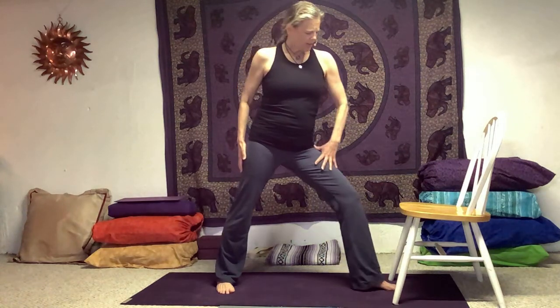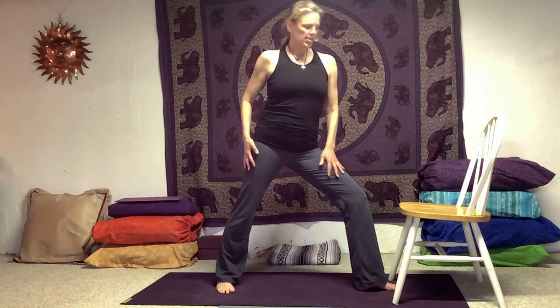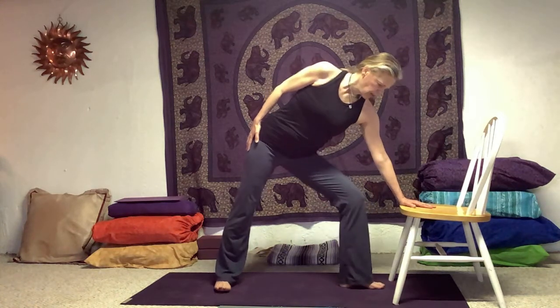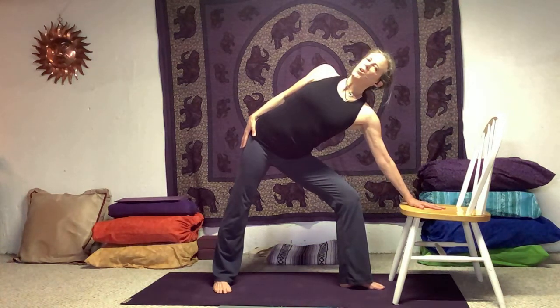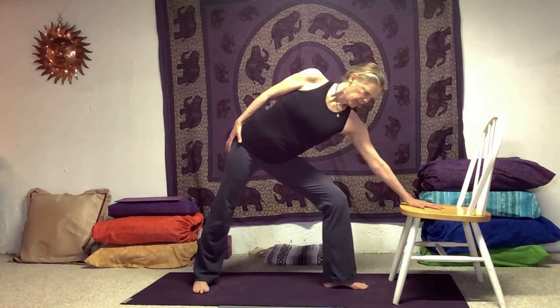And we're going to soften the left knee a little bit. So we're in a short stance here. Just soften the left knee. Balancing half moon, we're going to bring our left hand to the chair or the floor if you wanted to, right? Keep that nice open space of the chest like triangle pose. And you might need to adjust your distance.